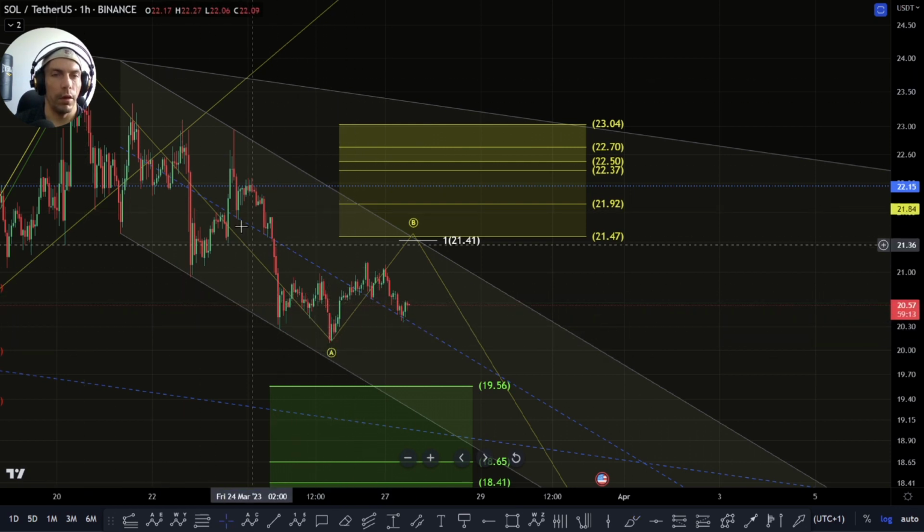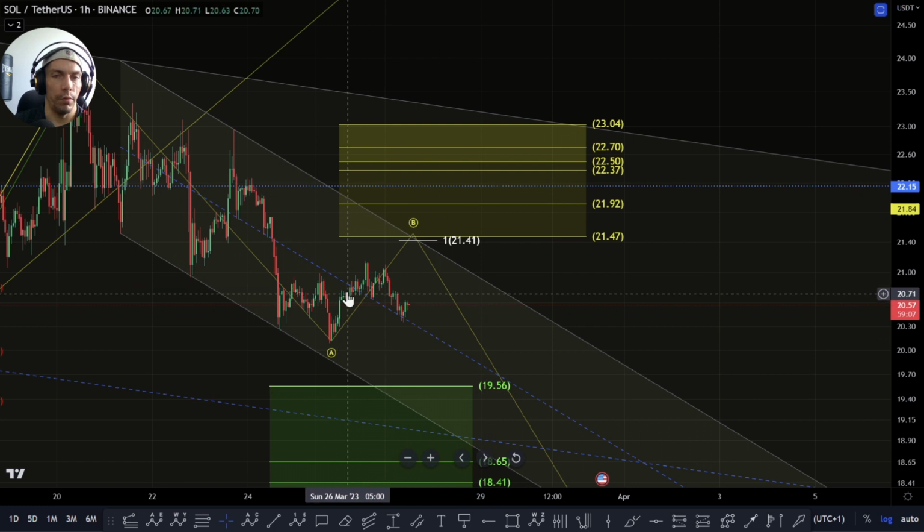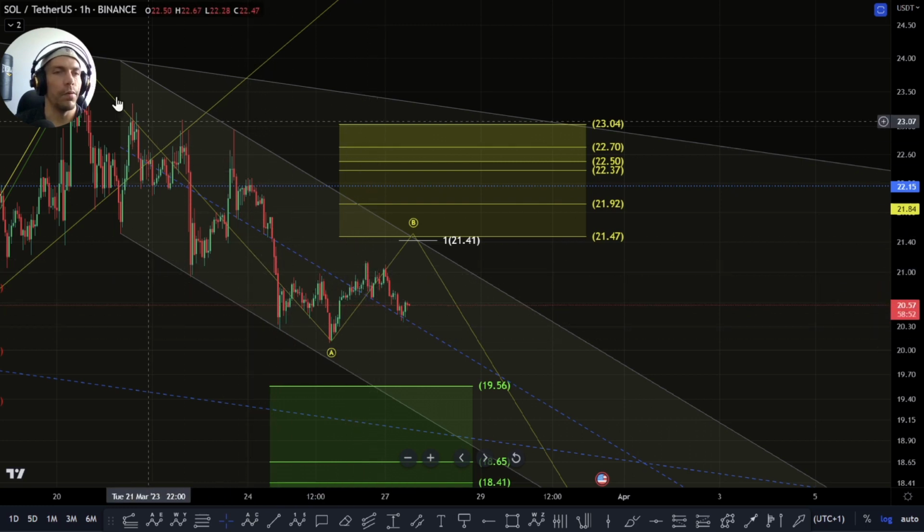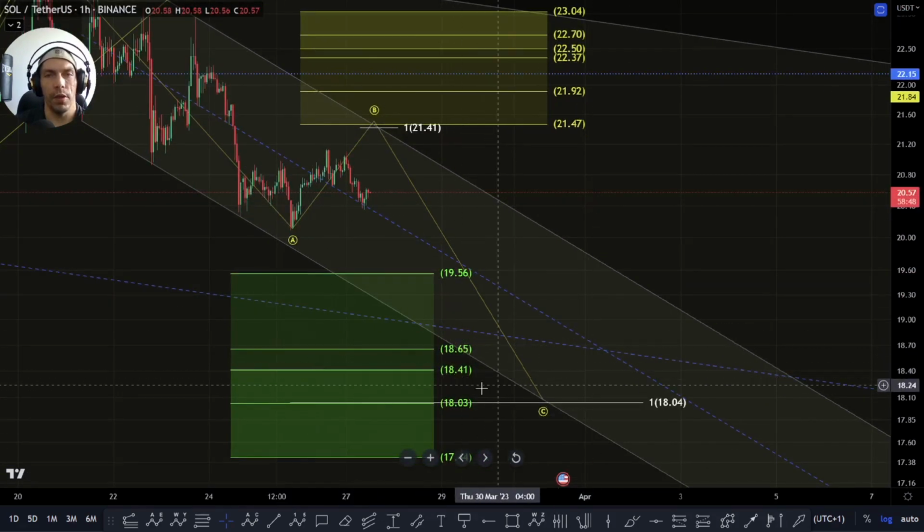We could argue that within here, I would be looking for another move up before it moves down, if it is, but yeah, we'll have to see. This could be extending out in itself. This could just be a one or an A, a B, and then we break down for a C. But for the most part, this does look like a five-wave move. We can argue there's some kind of a flat in here, W, X, and a Y, and we push down. But this is going to be the key area.